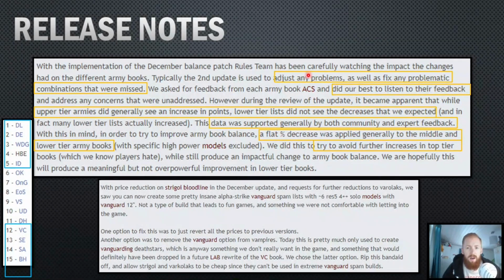What they told us is that the second update is used to adjust any problems and fix any problematic combinations that were missed. They also listen to feedback, receiving and consolidating feedback from the ACS, so they listen to the community. Upper tier armies received an increase in points in the first update, but lower tier lists did not see the decreases that they expected. They even mentioned that a couple of low tier lists actually increased in points, which was not intended. They also specified that this data was supported generally by both community and expert feedback. So there are multiple sources of feedback coming into the process. It's not only the community complaining and leading to a drop in points, it's data, community and expert feedback.